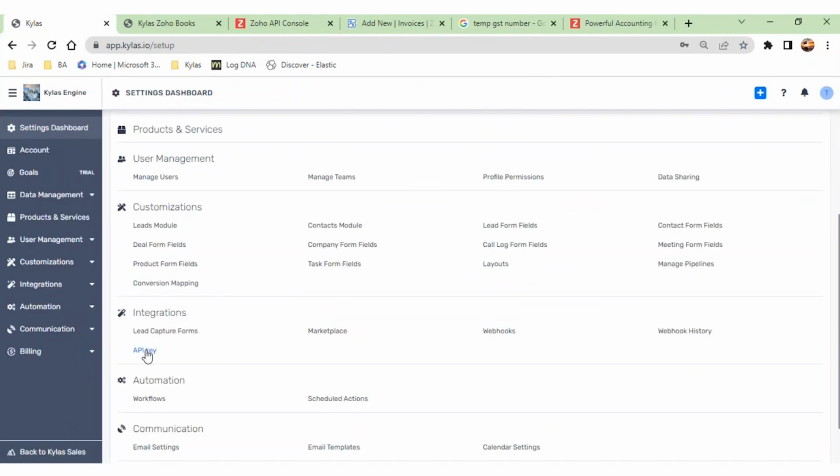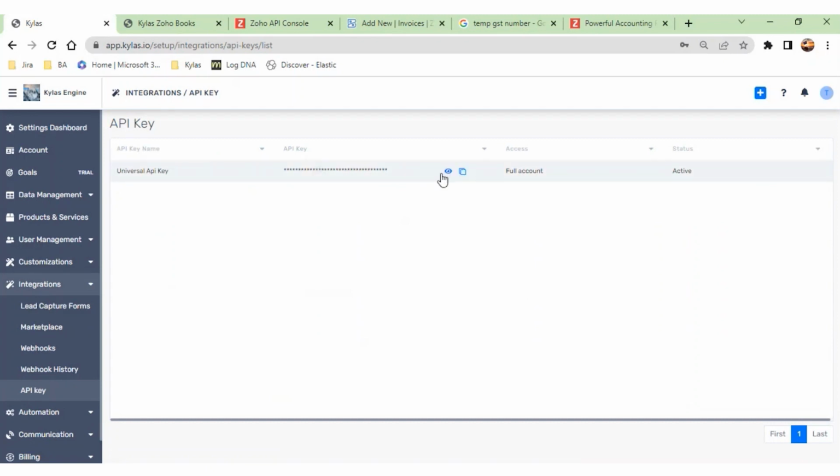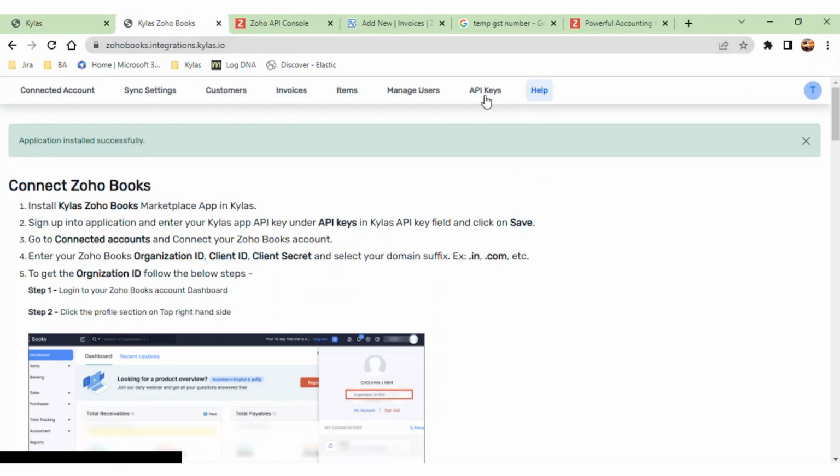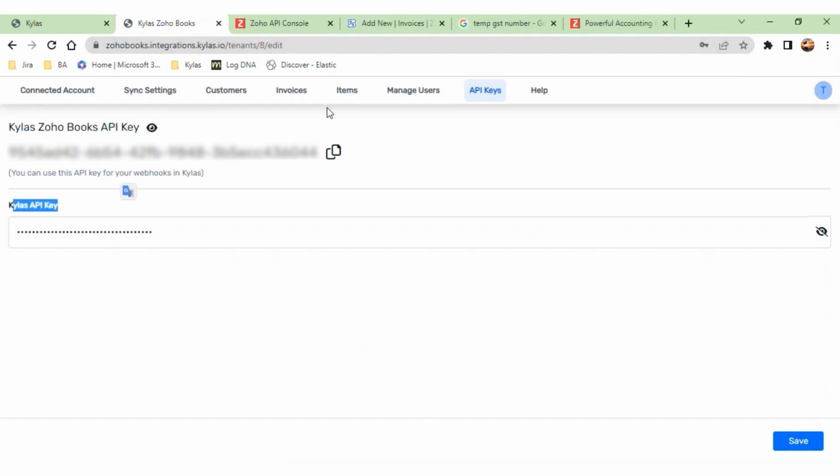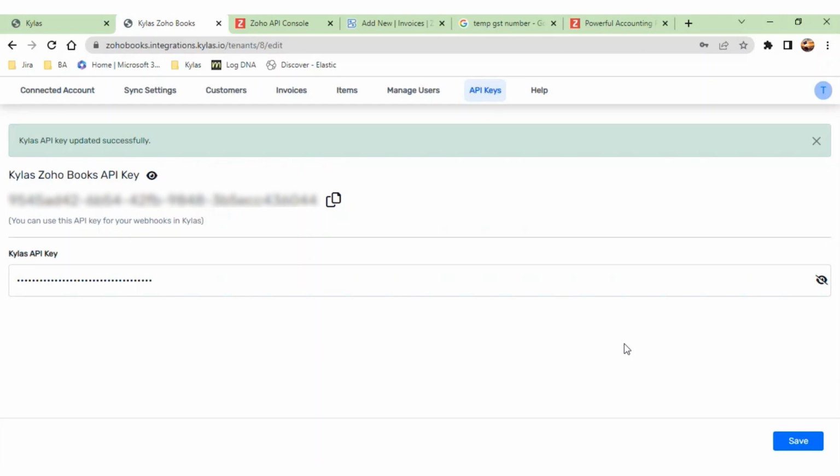Here under integration, just copy your Kylas API key, and now paste it over here under the Zohobooks integration application. Okay, I have pasted my Kylas API key and will save it. Okay, so now my API key is configured with this application.